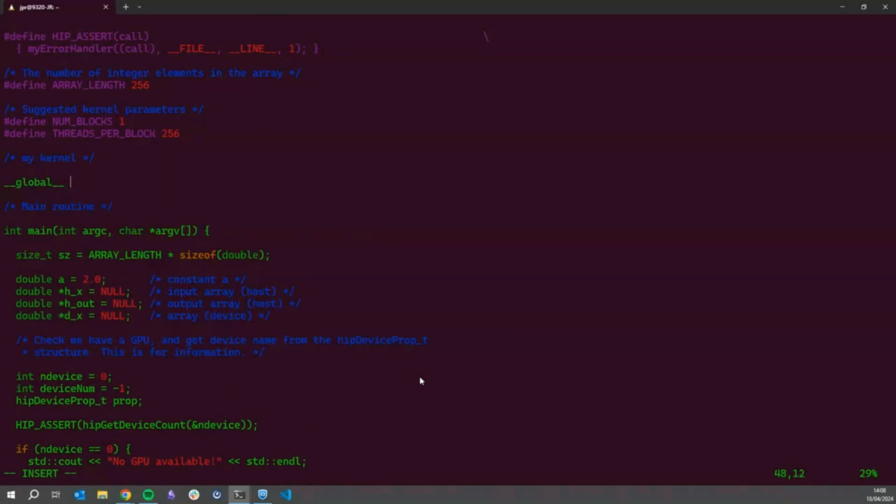Let's put it in global scope. It's going to return void. Call it my kernel. Initially, it's going to take double a by value, and a pointer to some doubles, which we're going to call result as well.